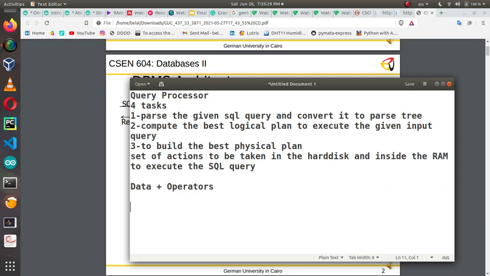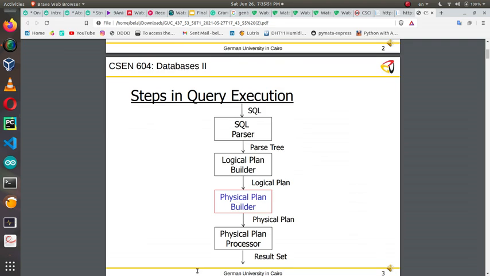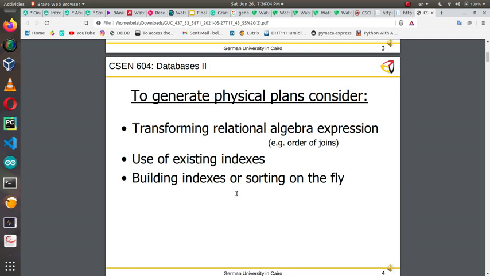We learned about how to calculate the cost for a given logical plan using heuristics and cost-based optimizers. As I have just said, today we will focus on the physical plan. This is query optimization part 2, physical plan, tutorial 8.